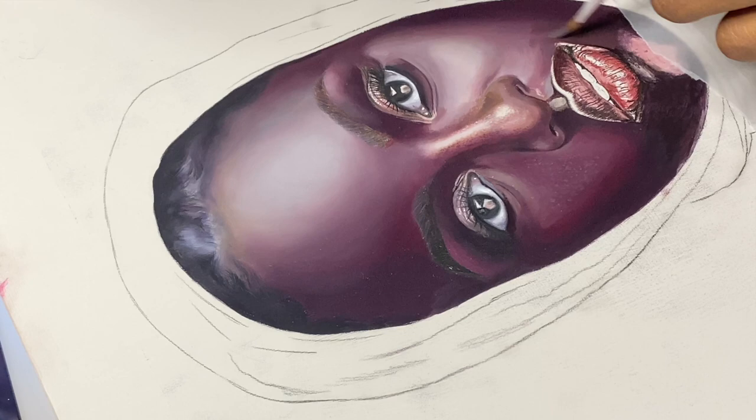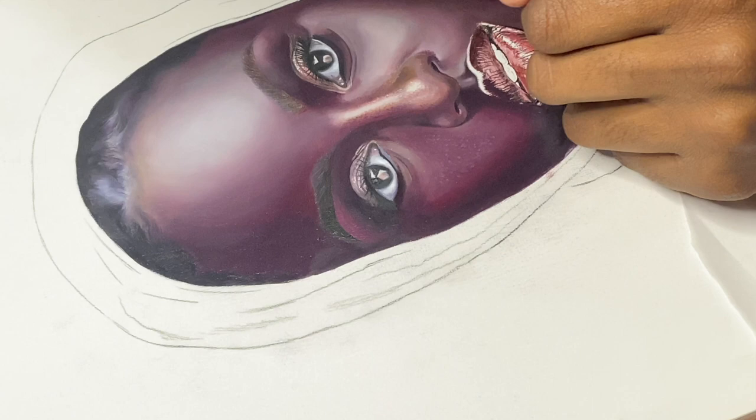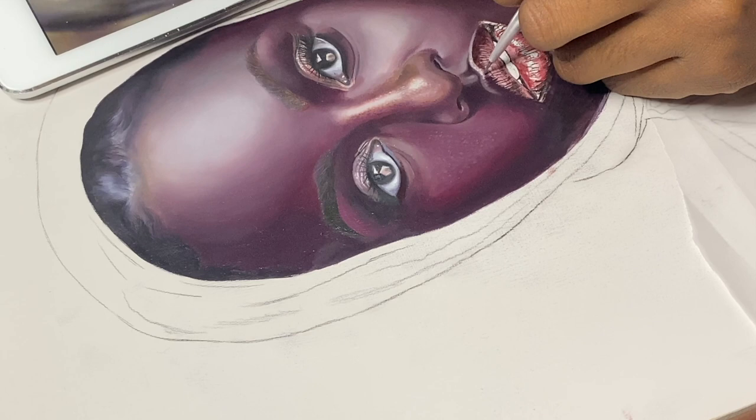There was a point in the painting where I did stop, and I showed you guys that I was stopping, and I had to come back after a few days of letting it dry. I just went over it with a light brush, feathering it out and getting the dust off of it so I could do the next layers and get it ready for more painting, basically. And yeah, I started painting the background.